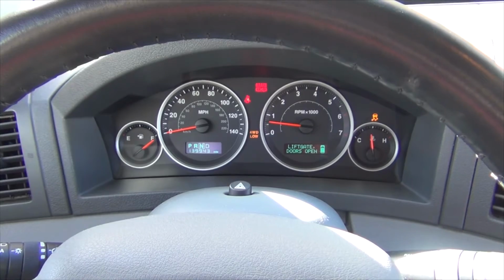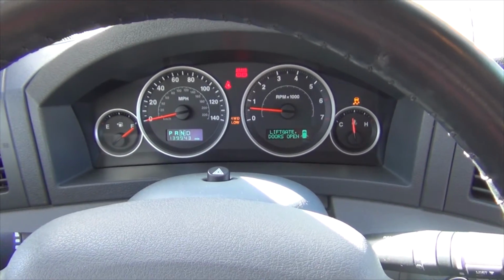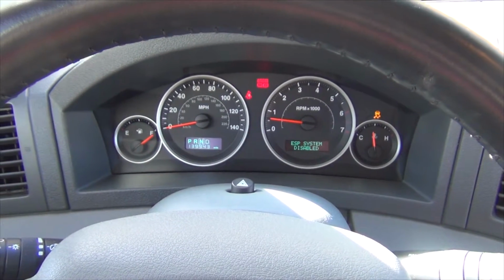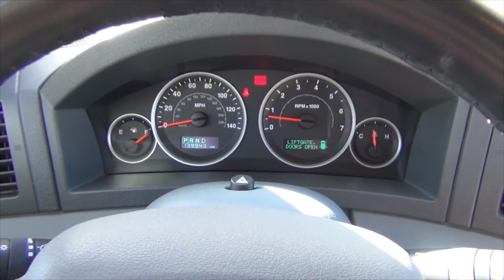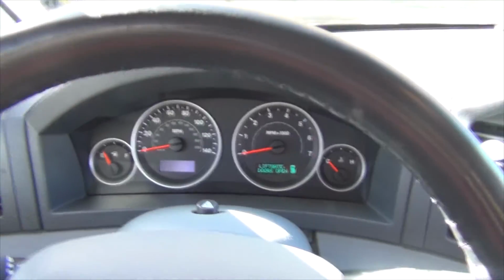So, swapping it out worked. And to put it back in, or take it out of four low. And there we go. Put it back in park. Turn it off. And it works.